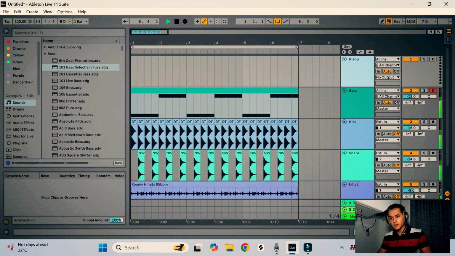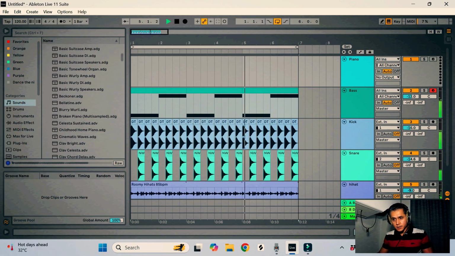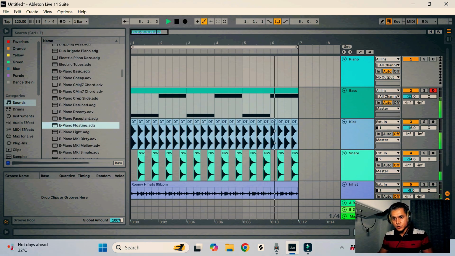This is how you can make it. So you can get your piano here. Okay, piano. Let me choose.